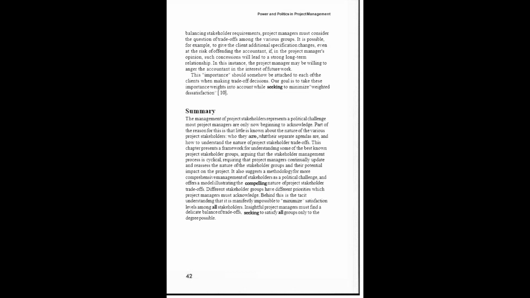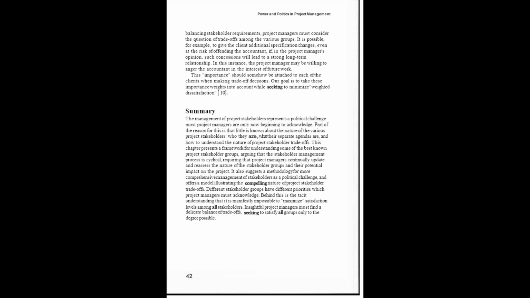Summary of this chapter: the management of project stakeholders represents a political challenge most project managers are only now beginning to acknowledge. Part of the reason for this is that little is known about the nature of the various project stakeholders, who they are, what their separate agendas are, and how to understand the nature of project stakeholder trade-offs.